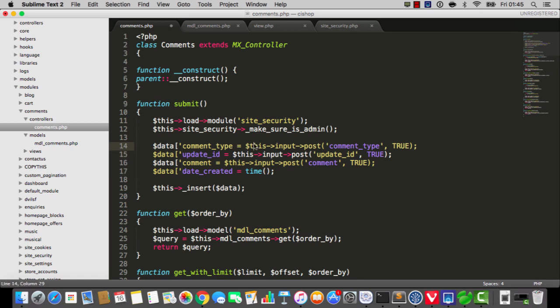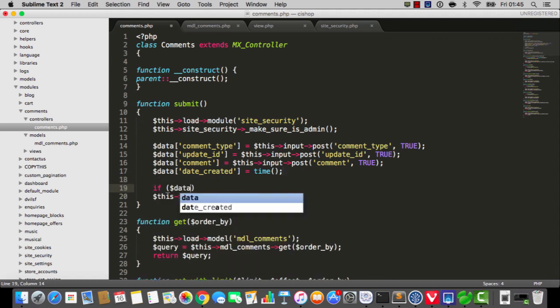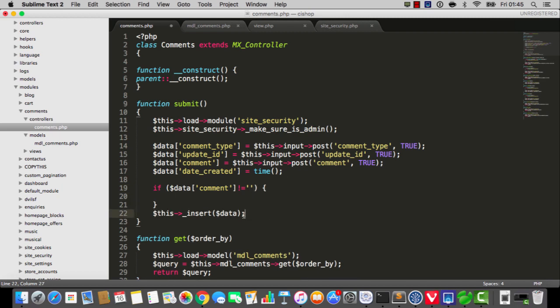All right, something like that. Okay, there we go. So we've now taken on board the stuff and we've submitted it and all of that. I could say if data comment does not equal that, then we do the insert.